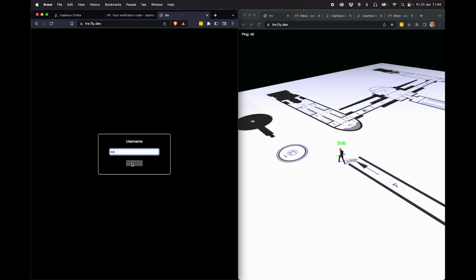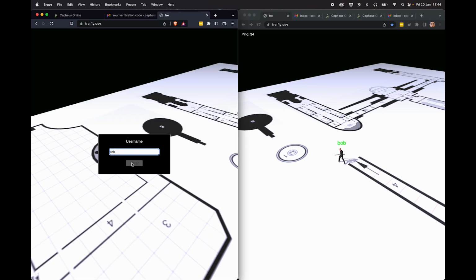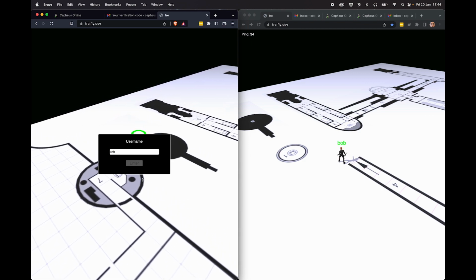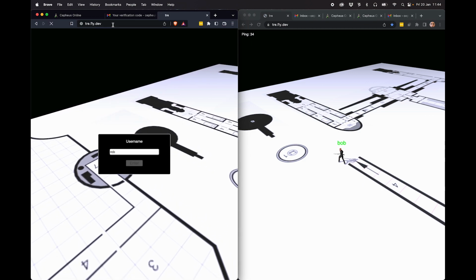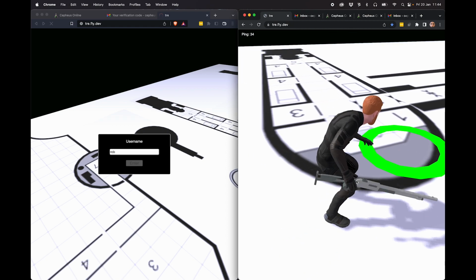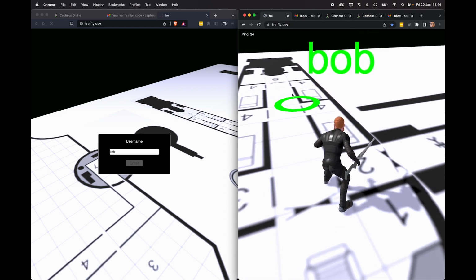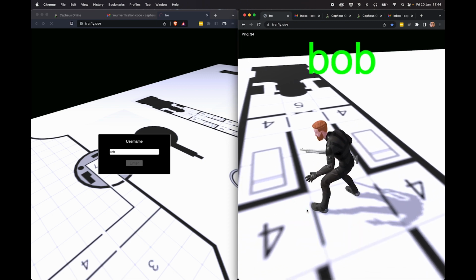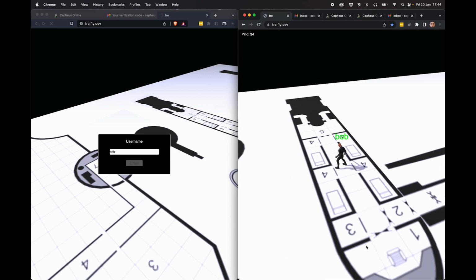You're just seeing a top-down view. My experiments with 3D showed that on a phone, it's actually kind of annoying for things to have depth, but the option is there. This is one of my earlier experiments where I've got a little man that runs around. You could design your avatars and import them. It's something I've experimented with.